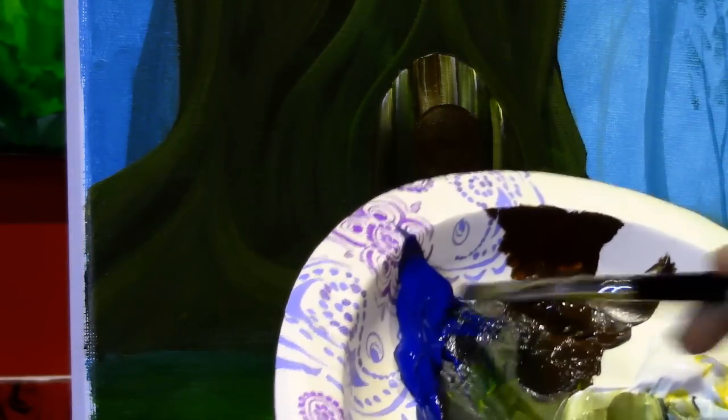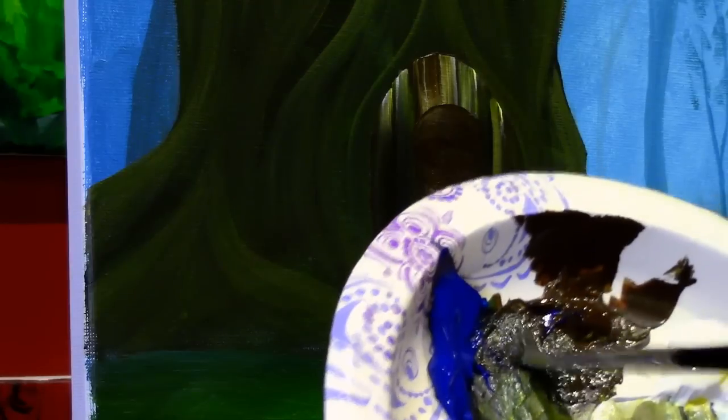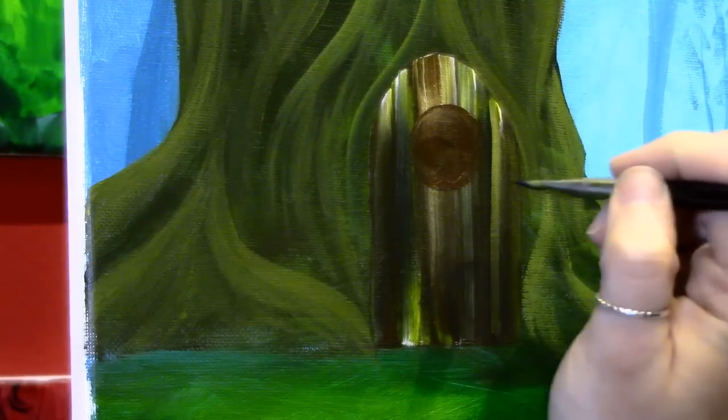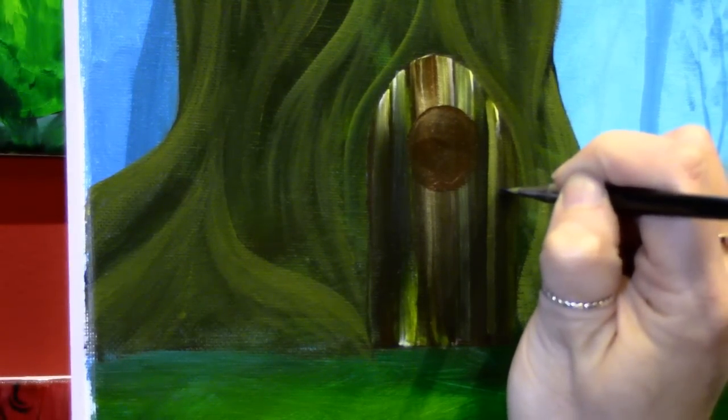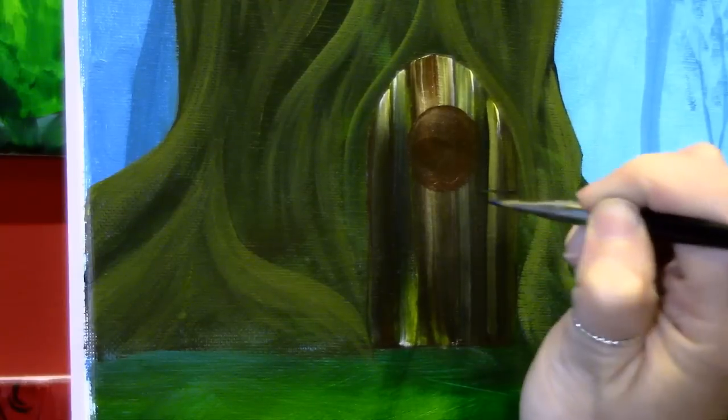While we're on the door, let's add some little details. So I'm gonna get some blue and some brown. Mix them pretty even. That's how we're gonna get a nice dark color, still using my little flat brush. And from the edge here, I'm just gonna insinuate that there's some of those little metal hinges that come across the boards.